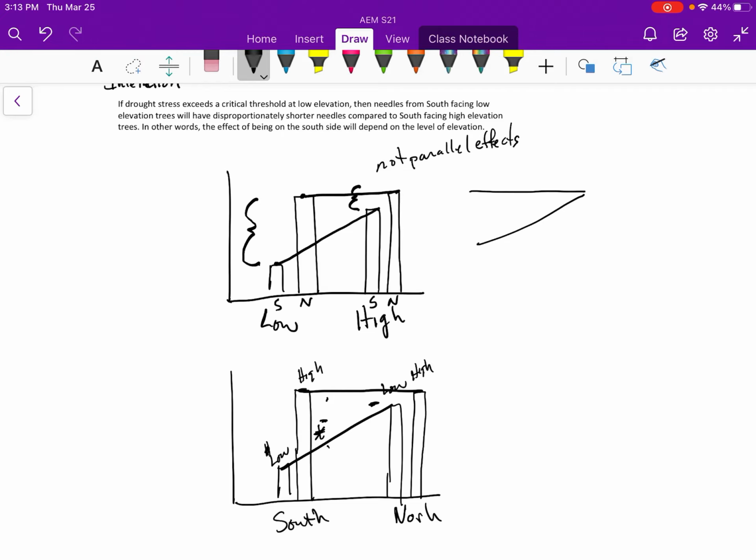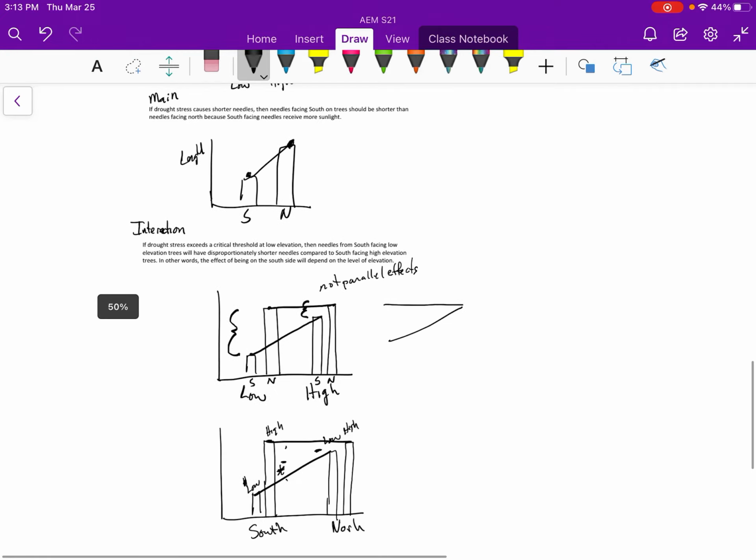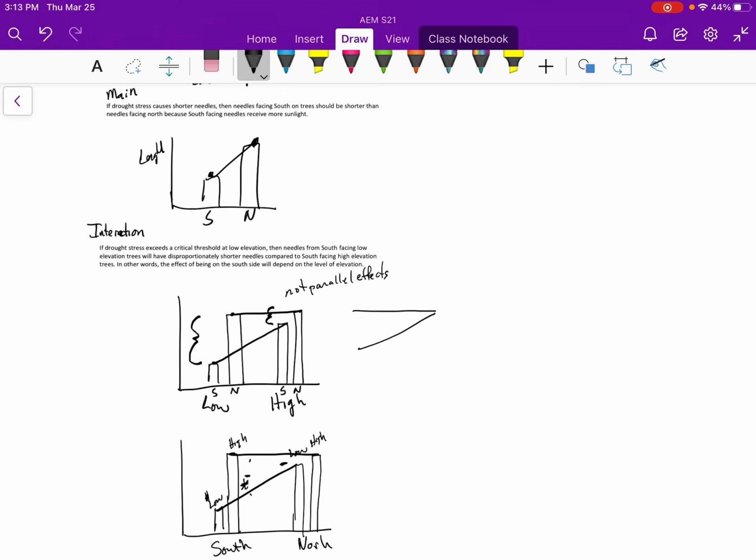So this is how you might cartoon out your predictions. I recommend you do that because, you know, this data is crazy and it's not going to look like this. And you're probably going to get surprised and you're going to have to deal with that.